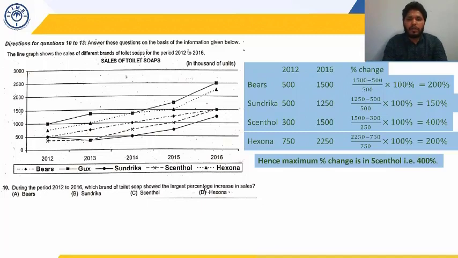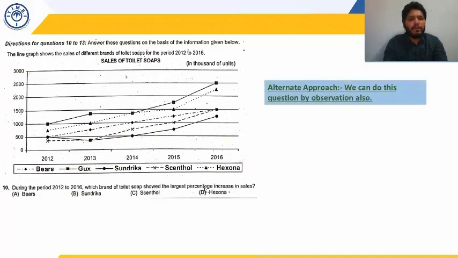Okay, so let's see the alternate approach to solve this question. Can we do this question again by using the observation tool? So now you are seeing how much we are using this observation tool. Sometimes observation is necessary or is more than sufficient to answer the question. So the tools which we have studied in the first class are going to play an important role in DI.